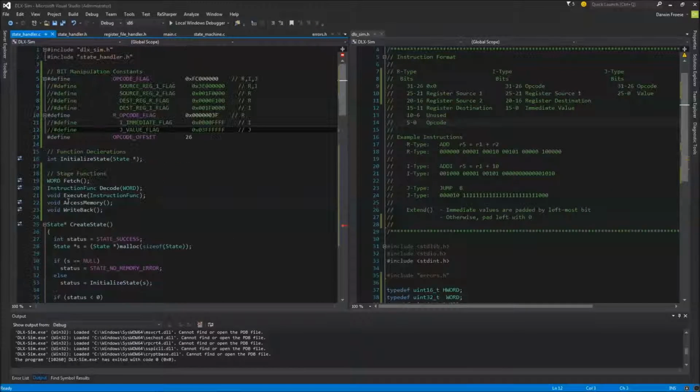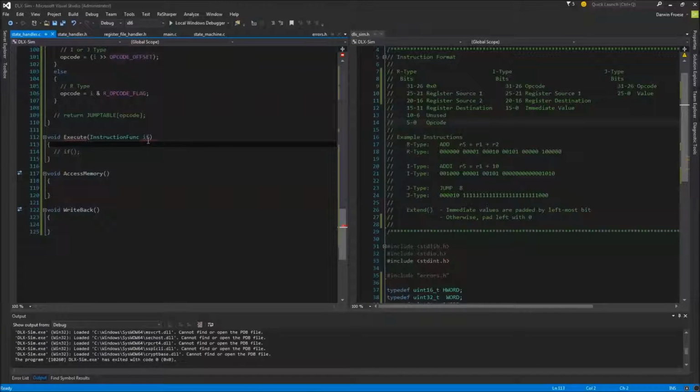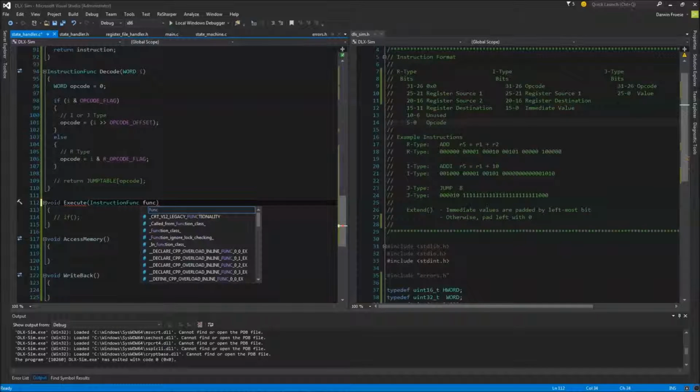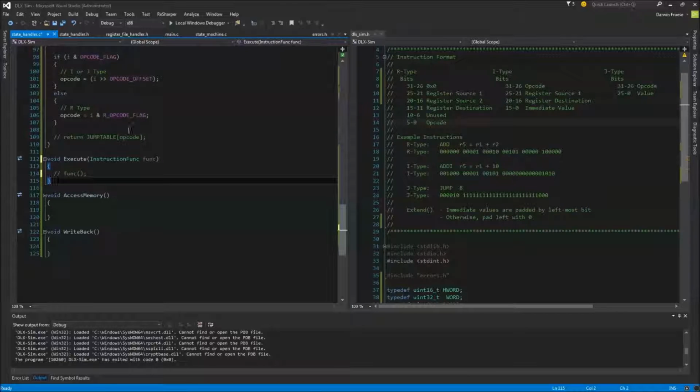So can we not take, oh, it's an if, that's why. Func. Okay. So can't use a keyword as a variable name. So there, that is effectively how we are going to handle that.